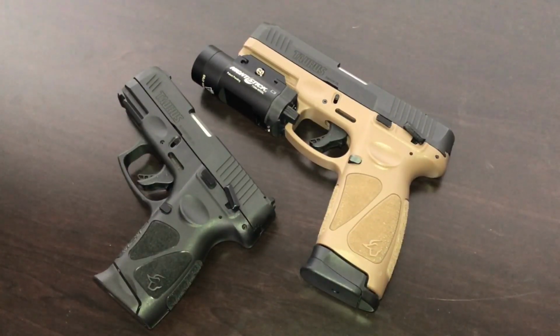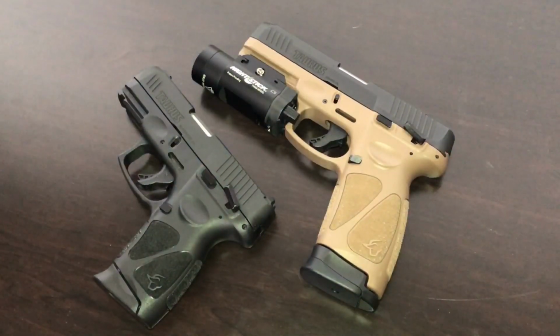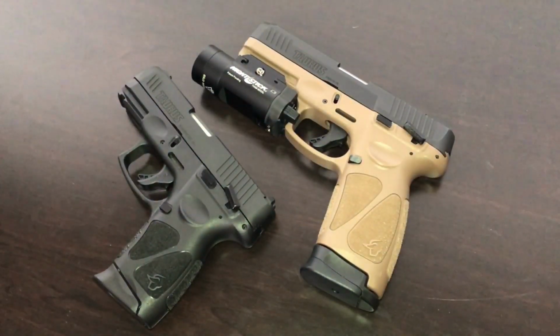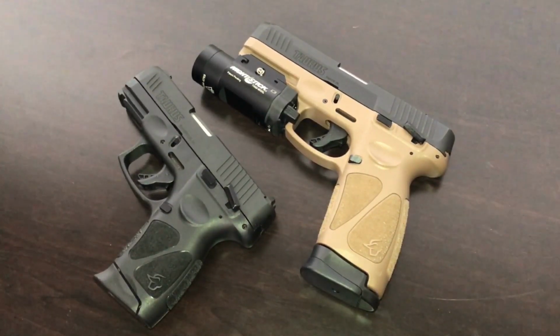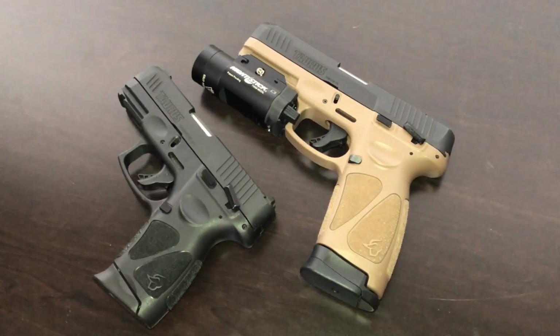So for $250 each for these things, bottom line is, do I recommend them? Heck yes, I do. For $250, that's a heck of a deal for what you're getting. It's a damn good shooting gun. The finish work is pretty much exactly the same as on the full-size G3, so no surprises there. I expect after use the finish to start wearing down a little bit and show signs of wear and tear, but that's fine. It's a $250 gun. I don't expect it to stay looking pretty. I expect it to work, and as long as it works, then I'm happy.